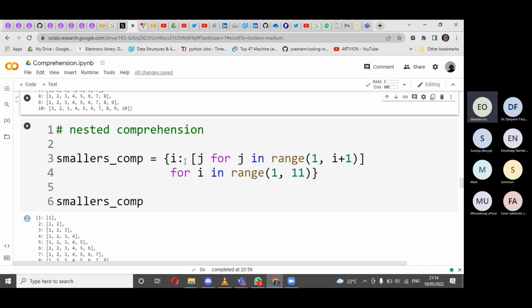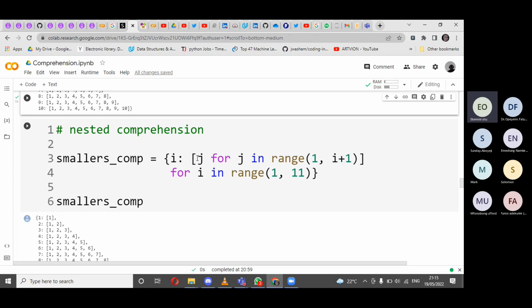Like this particular dictionary comprehension, we say, okay, anything that is coming in as value will be inside a list. You can see I started with a square bracket, and this particular value is going to take the form of J. So J for J in range(1, I + 1).